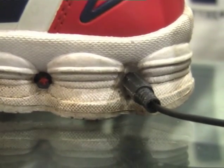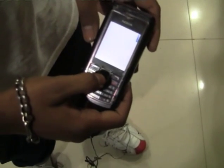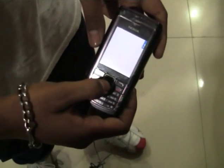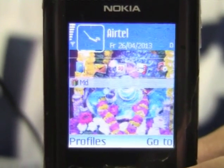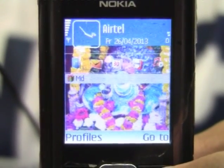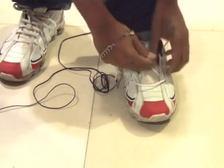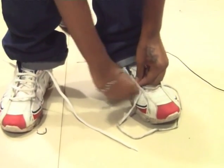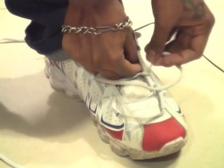Mobile Shoe Charger — a simple yet effective technology that generates electricity enough to recharge your mobile phone while you are on the move. All you have to do is place a simple gadget in your shoe and you will generate electricity as you walk. We have devised a simple sandwich structure that uses routine pressure and gets activated. This can be miniaturized to fit into a shoe as a mobile shoe charger, whose need and demand is clear in today's age of communication.